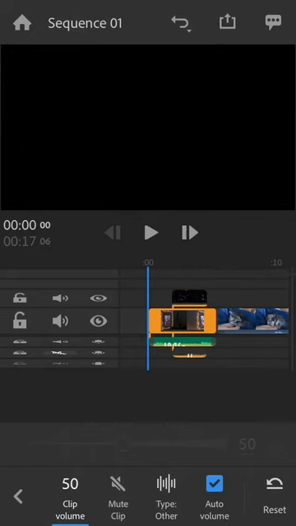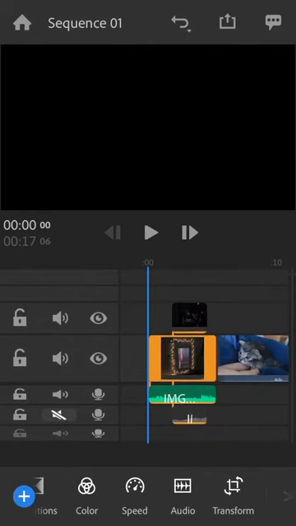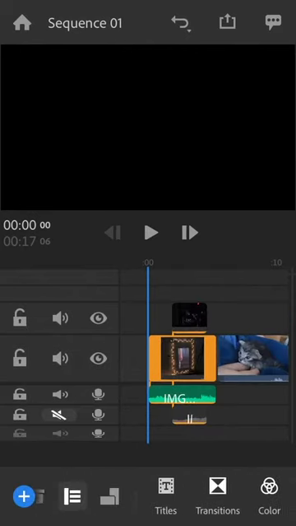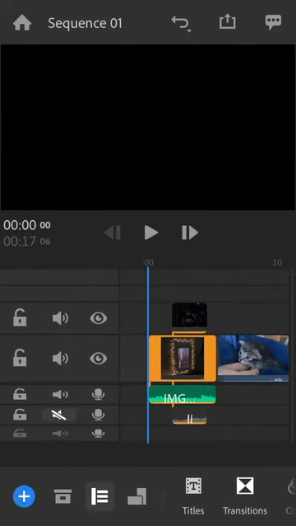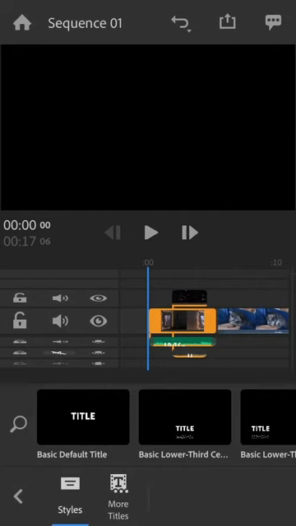Okay, so I'm going to click this bottom left arrow to get rid of that screen. All right, last thing I'm going to do is add a title. One thing that I found a bit frustrating about this program is I can't find a way to add text to a blank video. You have to add it over some pre-existing video. So I'm going to just click title to get a title going.